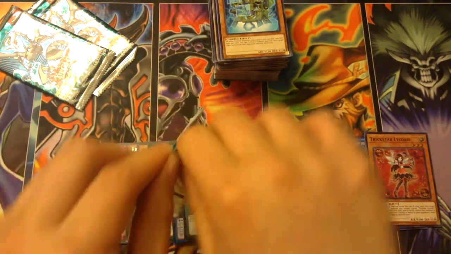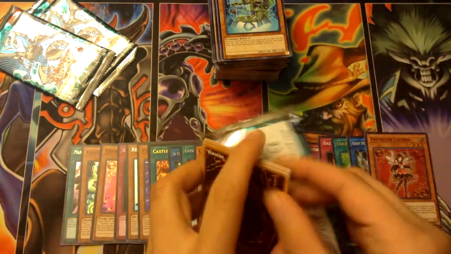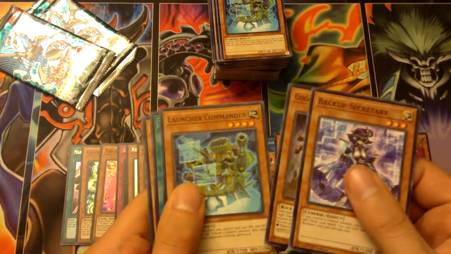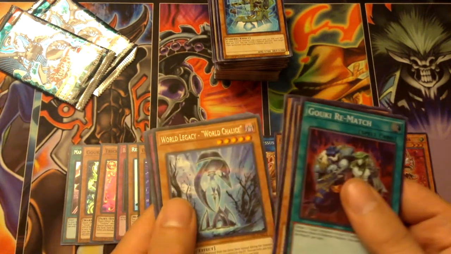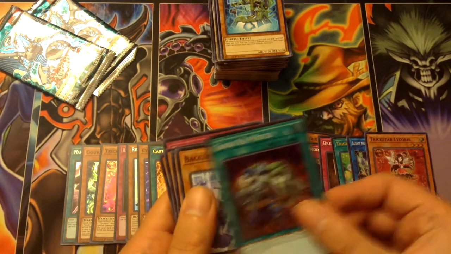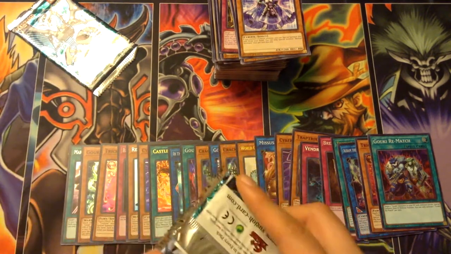Down to three. Backup Secretary, Astria and Dextia. Launch Commander, Heart, got Goki Rematch, another one of these. World Legacy Trit, Chip World Chalice, Three Strike Barrier, Hackworm, Twilight Cloth. So we got another rematch. Two more.